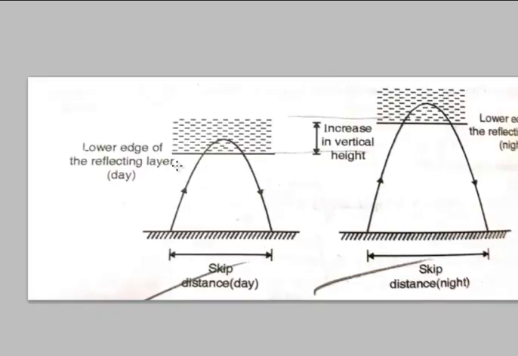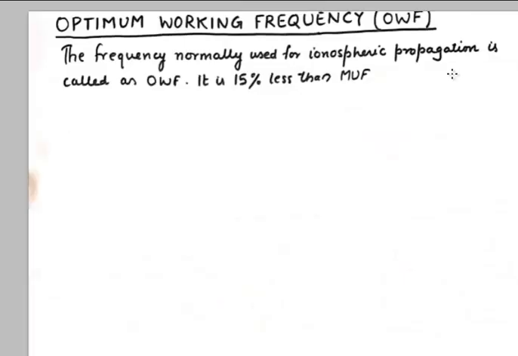The variation of the layers with respect to day and night will cause some increase in the vertical height of the signal, so it is better to be safe and keep the frequency a little lower so that it does not escape into the free space, because we want the signal to come back. So if we keep the frequency of the signal to be a little lower, then it becomes sure that it will come back even in night as well as in day.